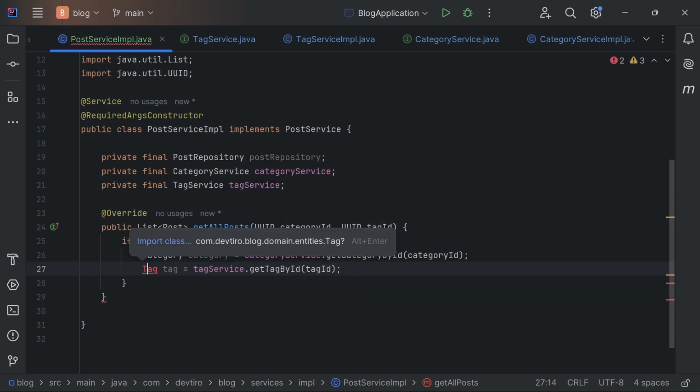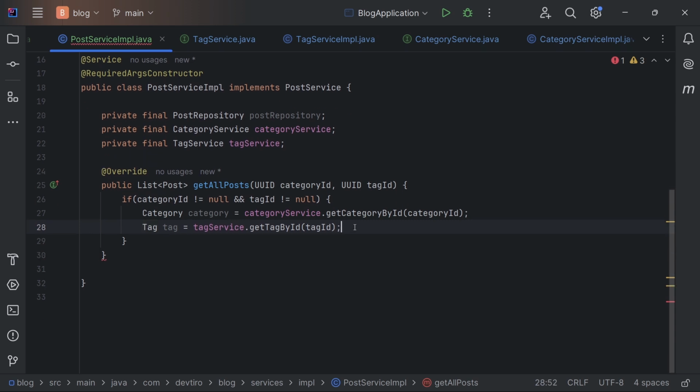Let's just import Tag. Now bear in mind that exception will only be thrown in the case that something has gone wrong on the UI or somebody is trying to hit the REST API directly, because the UI is only going to display categories and tags that exist, which helps influence why an exception was used in this case. So now that we're certain both the category and the tag exist in the database, we can now go about filtering all posts by that category and tag. We've got the objects here, so we'll use them.